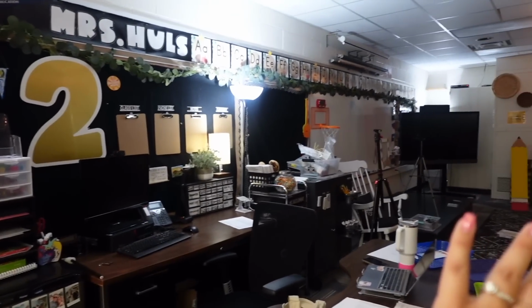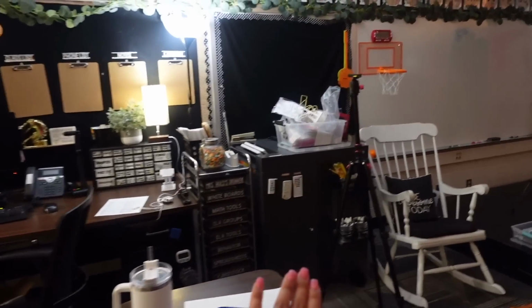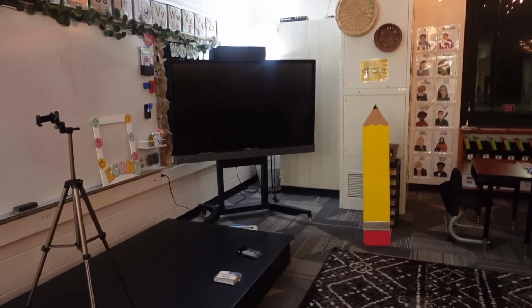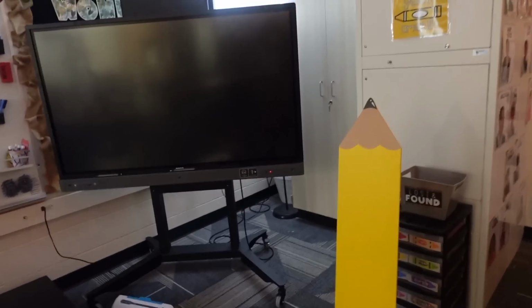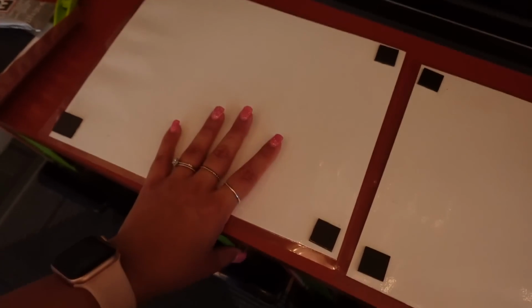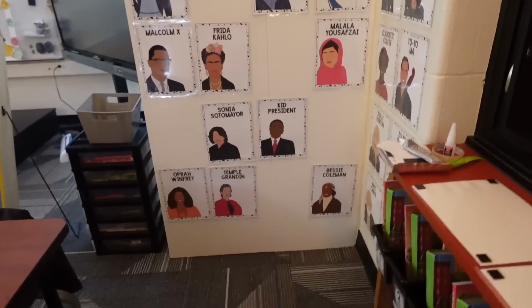Be a little bit careful about what I show over here because I do have documents now set out for open house. Some little things I still need to take care of around the room. I also set out this pencil that I'm gonna have as a photo op for open house. And my mom put some E600 on these posters, and I think she's just letting them dry. So I'll have to put those up next time I come in, so those are ready to go on my leader wall. So hopefully those will stick a little bit better.